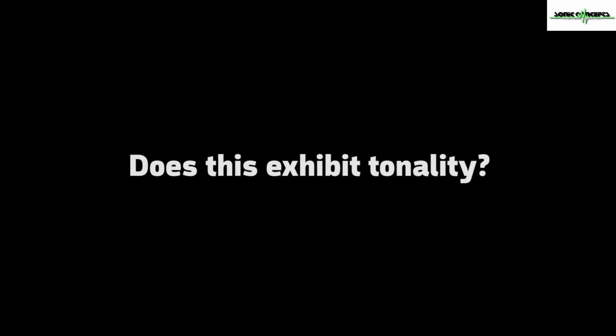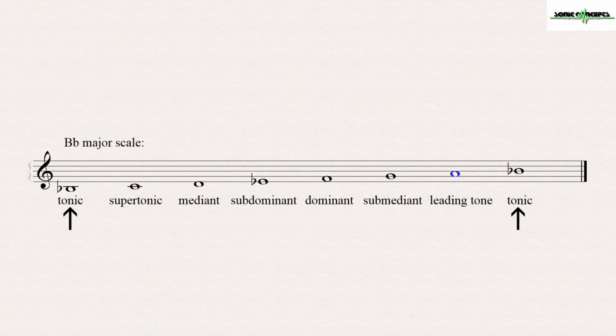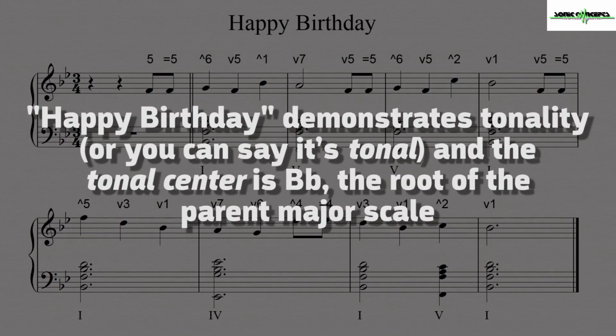and the key signature of B-flat major was created from the B-flat major scale. Does this exhibit tonality? It sure does. So what's the tonal center then? The tonic of the parent major scale, or B-flat. The answer then is that Happy Birthday demonstrates tonality, or you can say it's tonal, and the tonal center is B-flat, the root of the parent major scale.